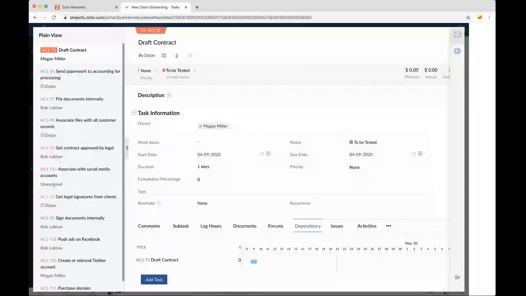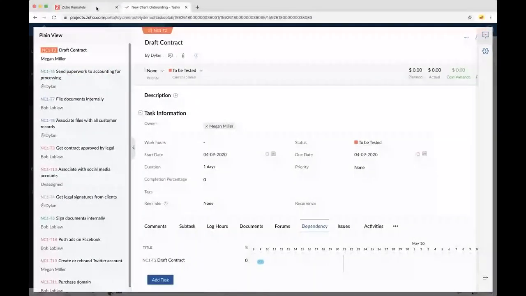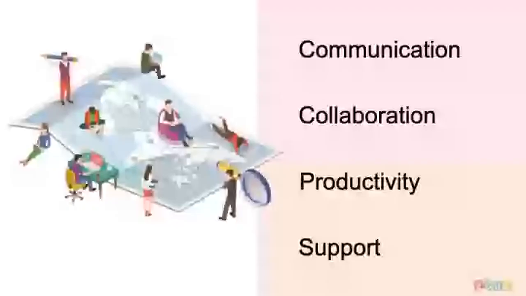And yeah, that is the bulk of it. So we went through the Office suite, we went through Projects, WorkDrive, and Cliq. And I think that is most of what I have for you. But I'm going to be hanging around for a couple minutes, so please send your questions. If there's anything that you want me to go back and cover again, I'm happy to do that, and we can dive a little deeper if there's anything in particular that you were interested in.